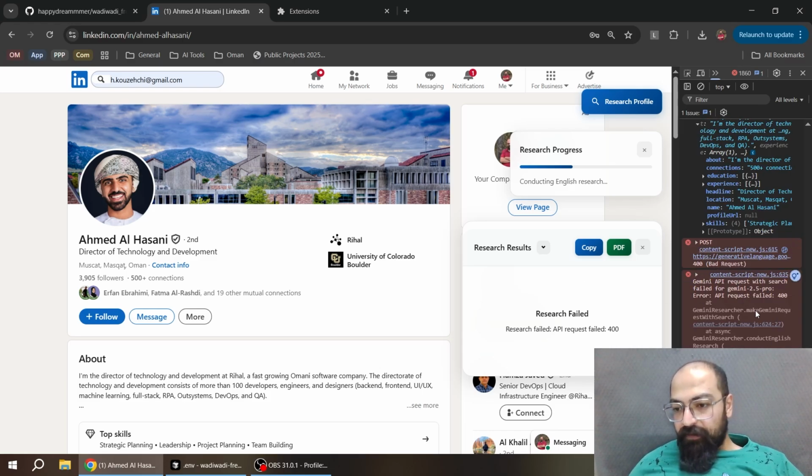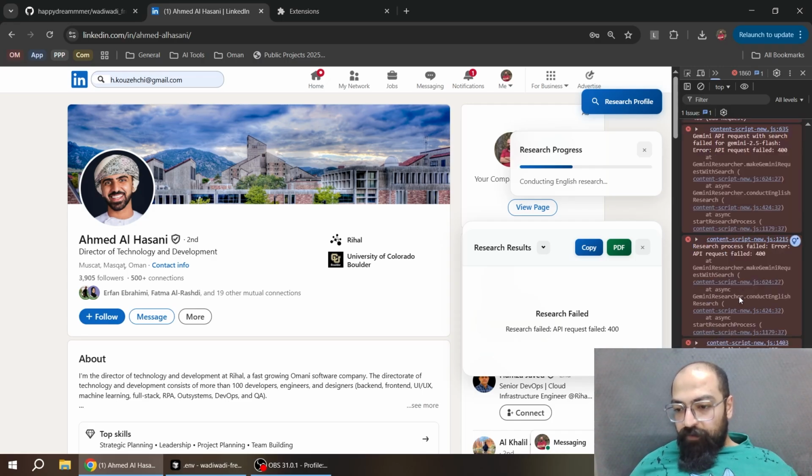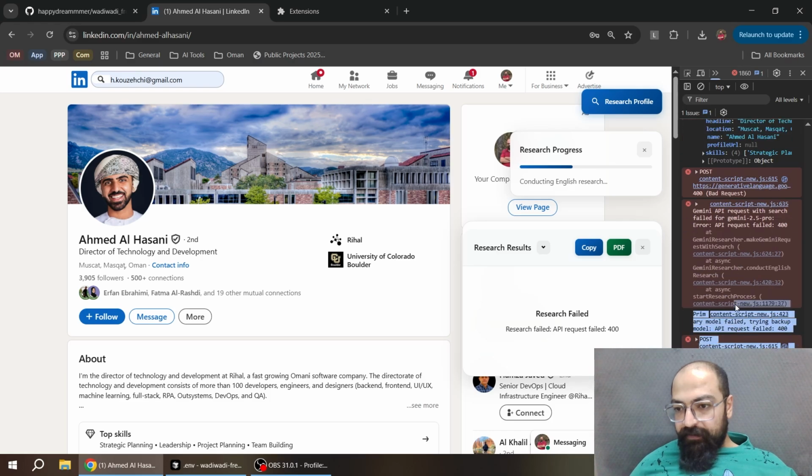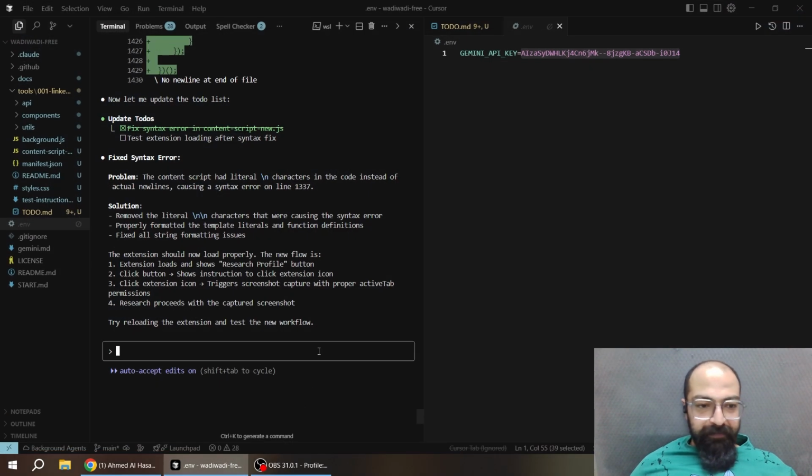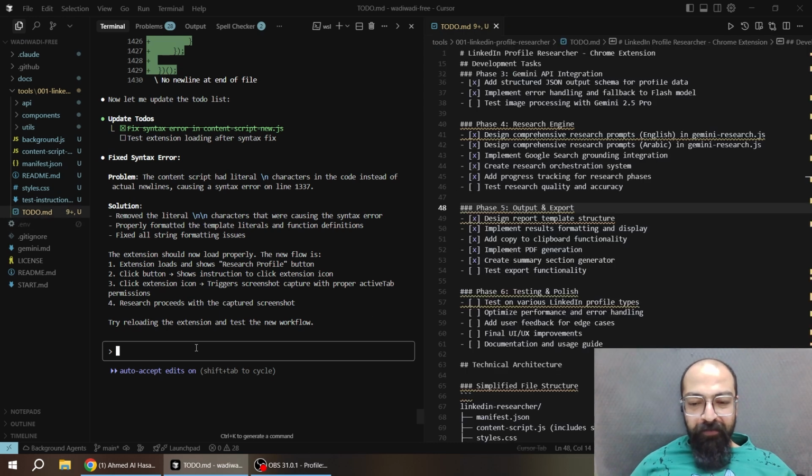But we got an API error from the Gemini API, so I'm going to copy paste this and fix this bug, and hopefully next time we will also fix this error and the job will run smoothly.